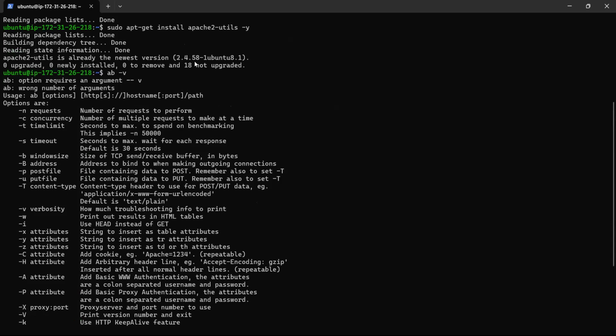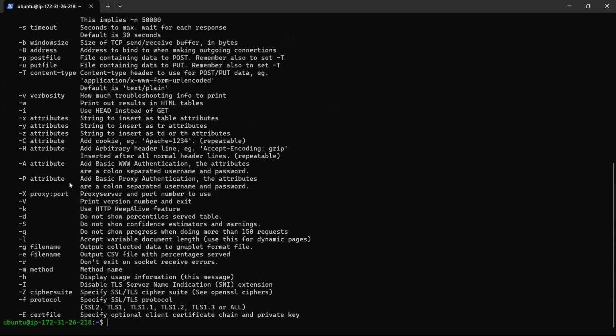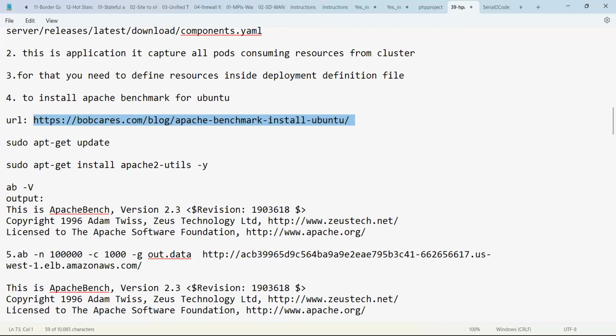Version is 2.4.58. So we successfully installed Apache benchmark. We'll get this output, right?